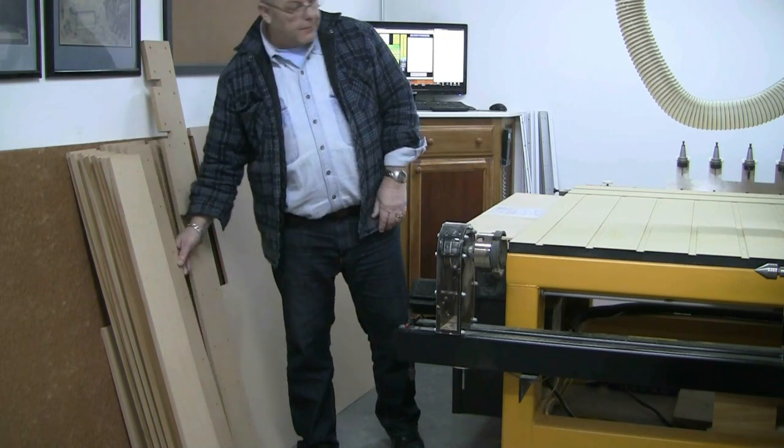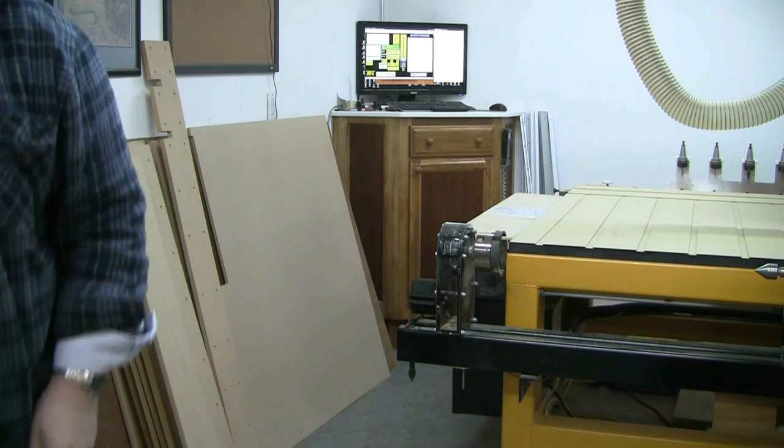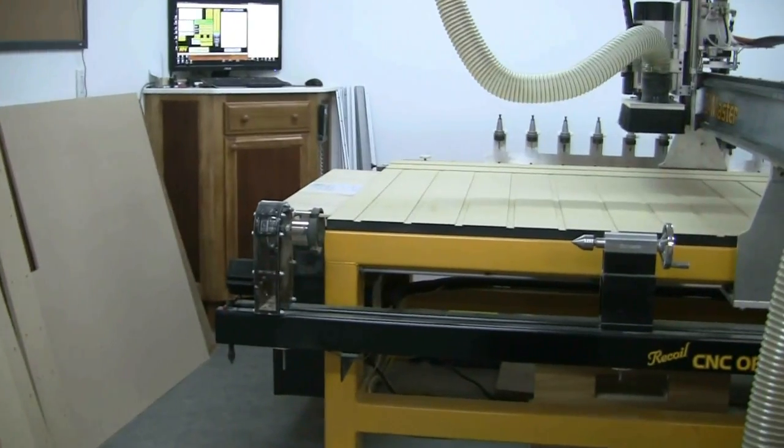So now what I'm doing is basically getting the machine down to the bottom of the T-track grooves. I run — you can see there, just zooming in a little bit. So what I do is I write my own program. I've gone over this many times before, but I'll actually show you it in operation this time because normally I don't need to run it. So I'm going to go over to the CNC computer and you can see what I do.